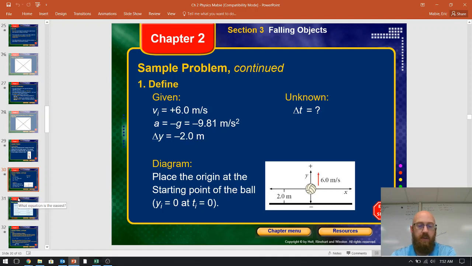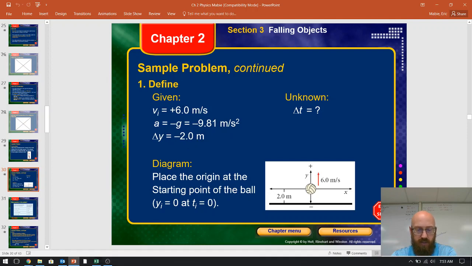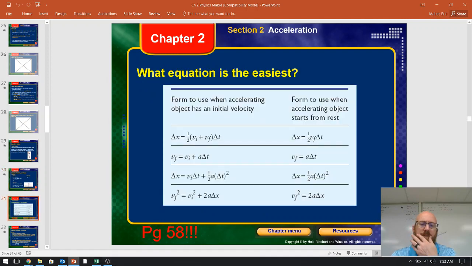Okay? So now we go back to the handy dandy equations. Again, what are we looking for? Time it took. So wait a minute, I don't see a delta y in any of these. Let's go back to the equation. I've got initial velocity, I've got acceleration, and a delta y. One of the things you'll get good at is interchanging delta y and delta x for these equations. So I'm looking for t, I have a distance, I have an acceleration, I have initial velocity. So back to my equations. Which one can I use? Well, wait a minute, all of them use final velocity.